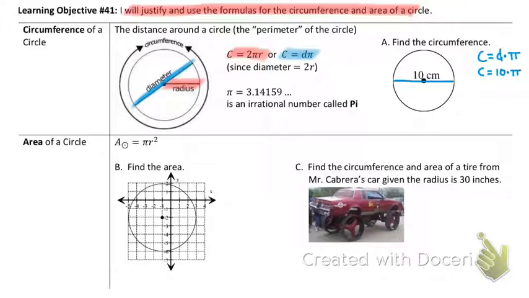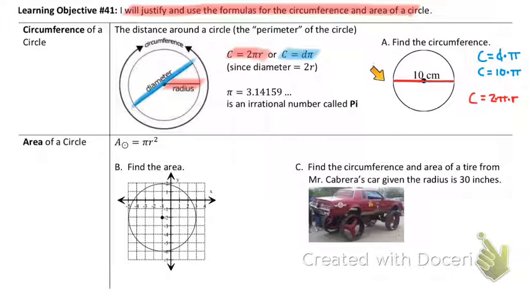Okay? Now I want to use my other formula. What if we want to use circumference, but we want to use 2 pi r? We want to use the radius formula. So 2 times pi times r. Okay? Well, all we have to understand is this idea. The diameter is actually just 2 radius put together. So if you can imagine, here's one radius, and then here's a second radius. It's basically 2 of them put together.